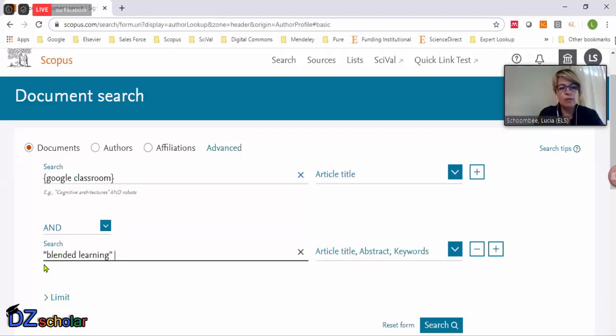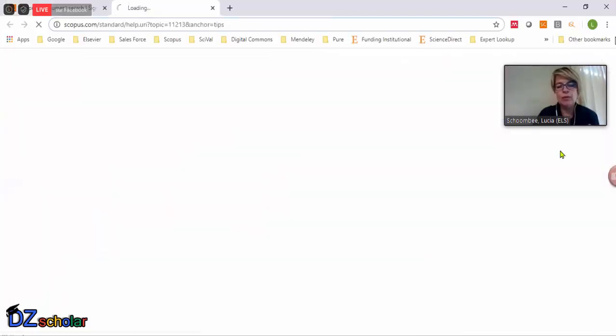So once again, you can either use the loose phrase or the fixed phrase way of looking at it. Very important, it was shown earlier, but you can use the search tips to make sure that you're really combining your key phrases in the most optimal way.